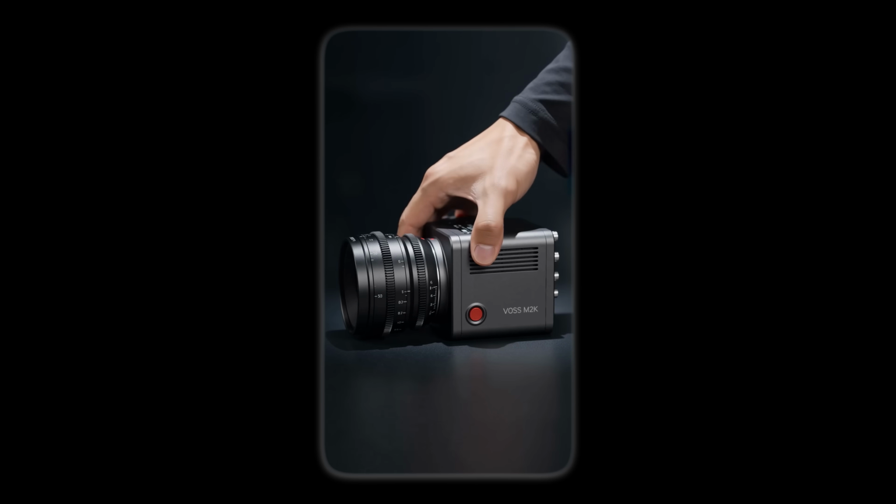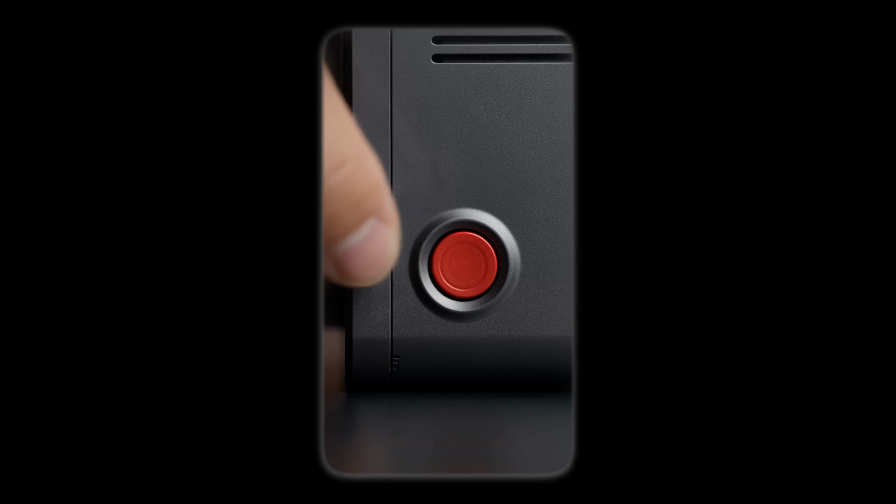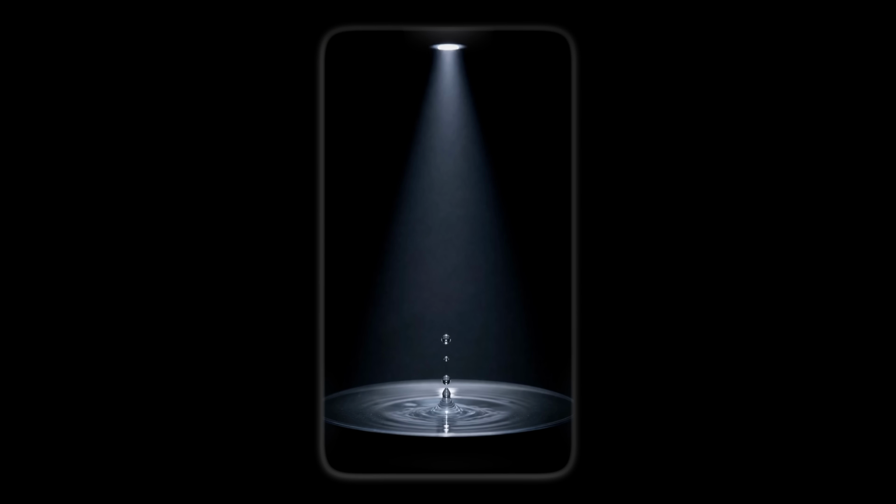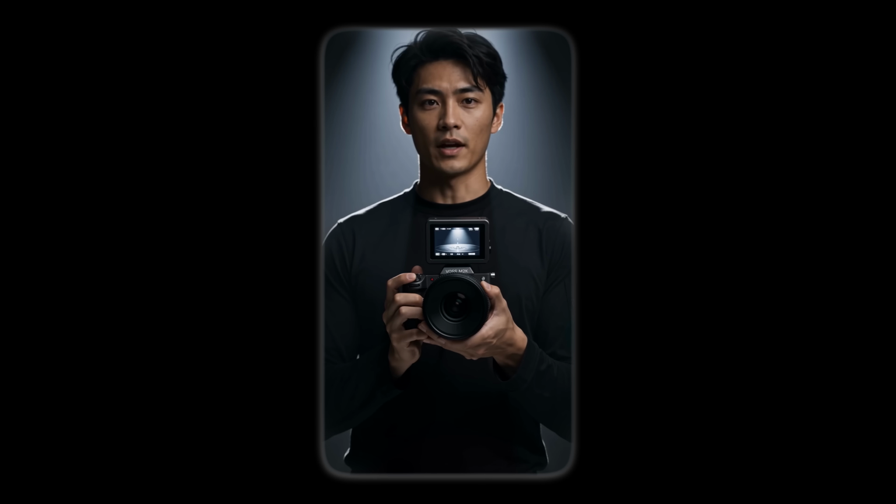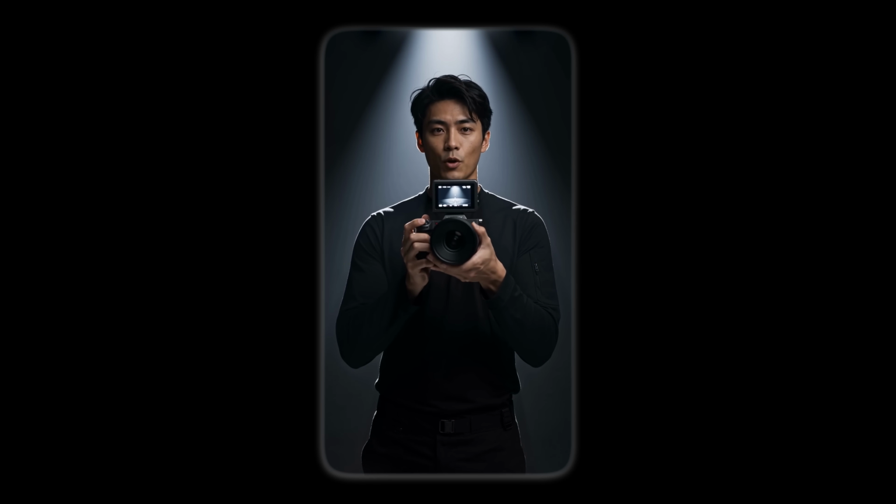And here's the final result. There's always that one shot you know most cameras won't hold. The one where the frame has to be perfect. Every frame captures the stuff most cameras miss.